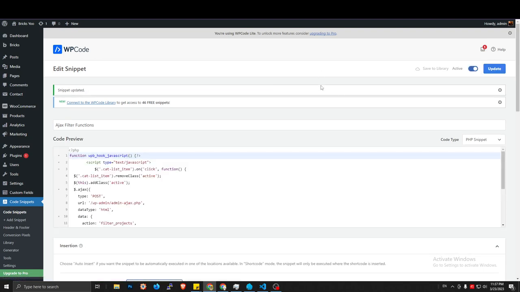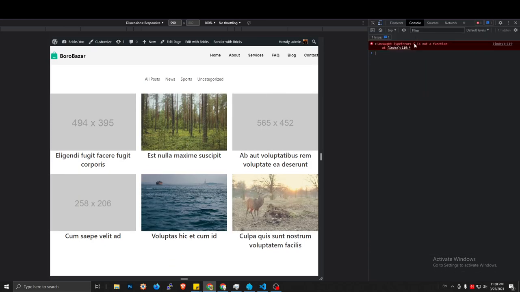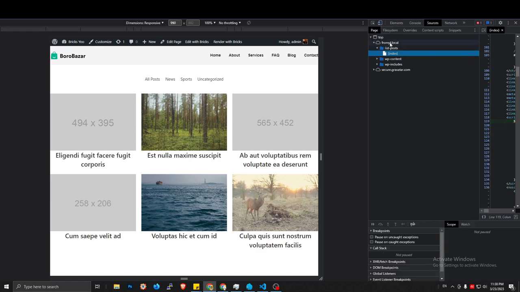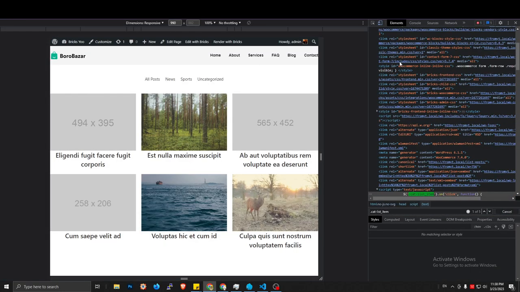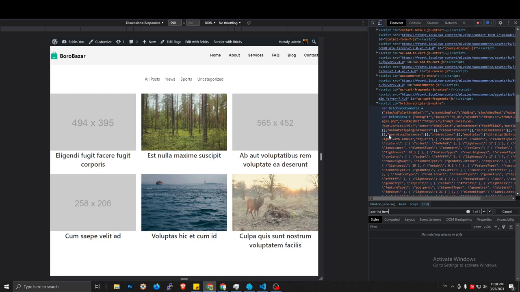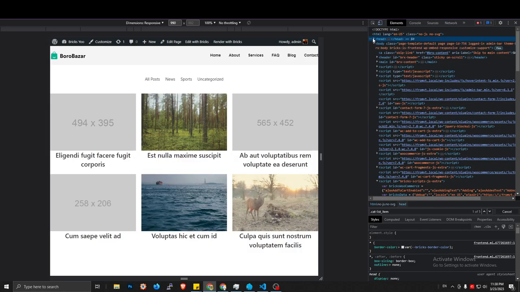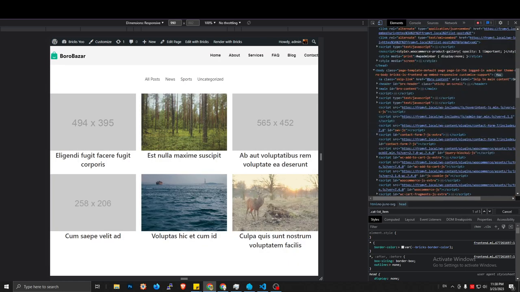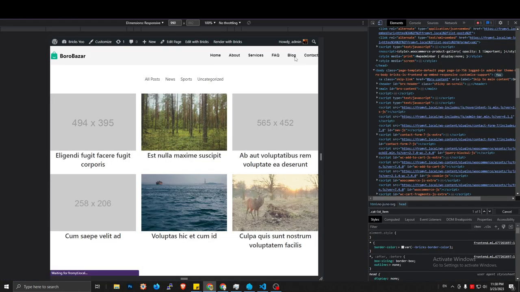Let's activate it, and let's see. Oh, there is an error. It said type error. The dollar sign is not a function. Yeah, because I think, where is that? So let's see where our script is loaded. Oh yeah, on the footer. Oh no, not footer, but on the head. I'm sorry, not header, but the head. I need to make it load on the footer, because this script needs jQuery to run.